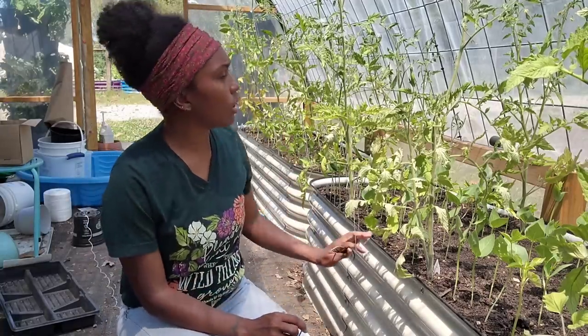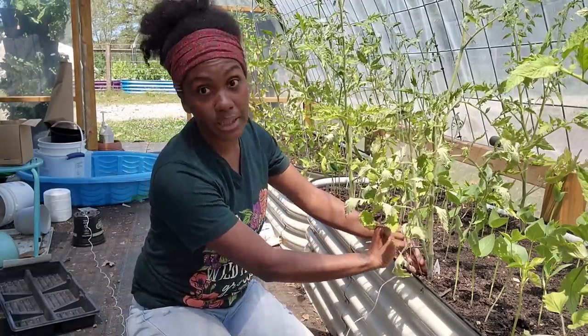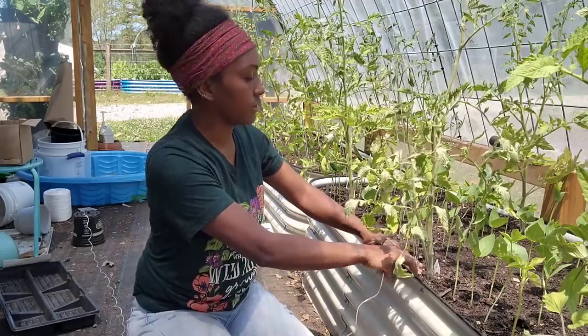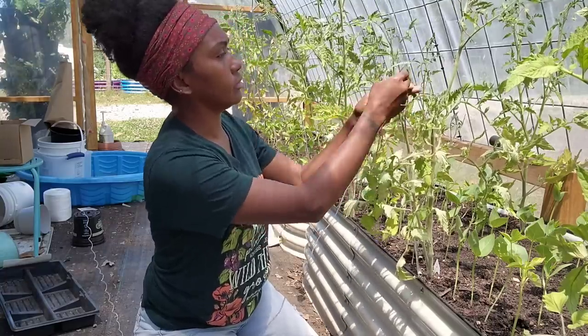I'm so happy to see all of the beans that have already sprouted in here, doing so good.